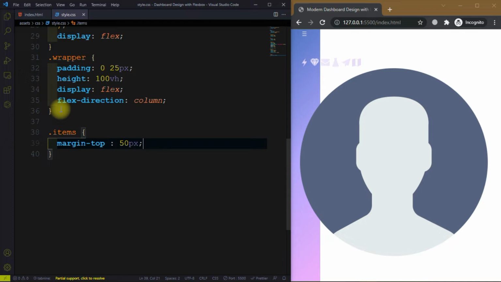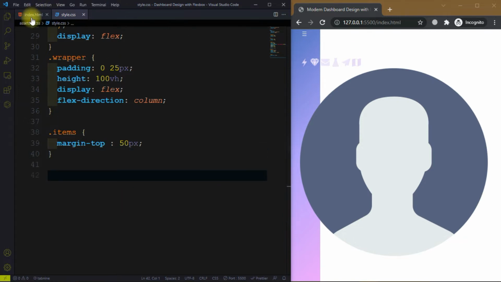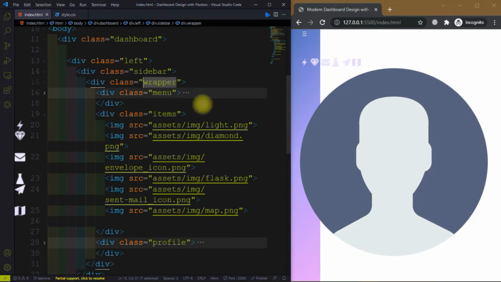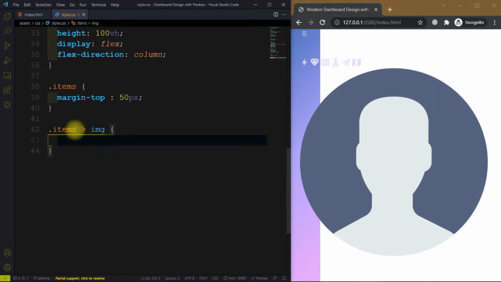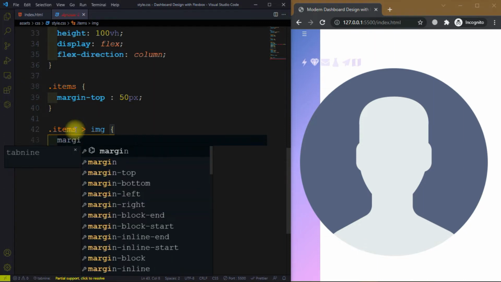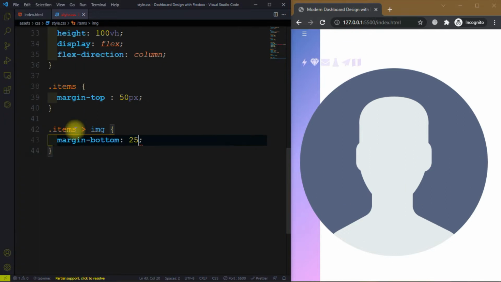Then we have to target the images which is inside the items. Let me show you. So this is the image, and we have some item class, and then inside this we have image. So dot items, target the image, and margin bottom 25 pixel.